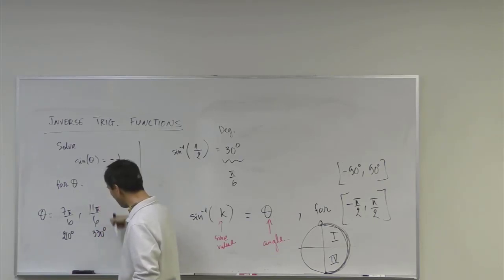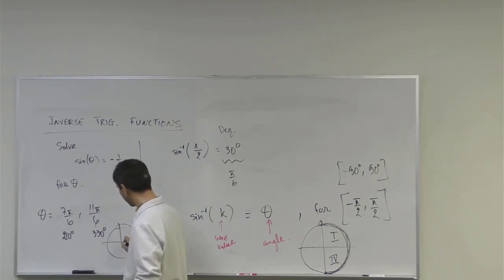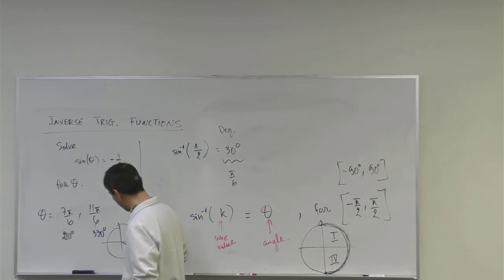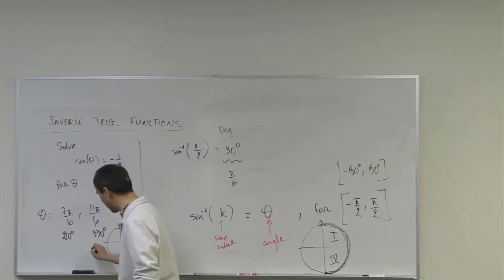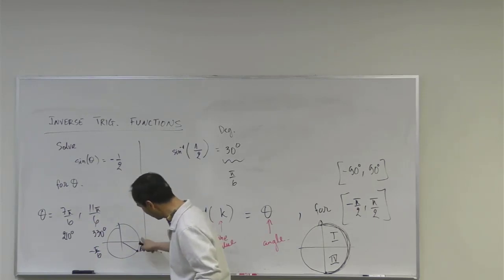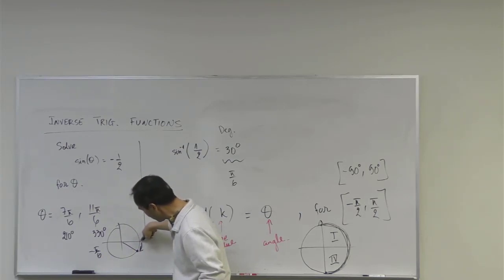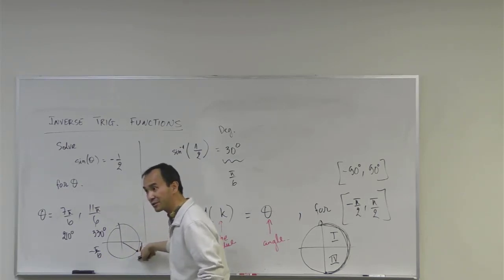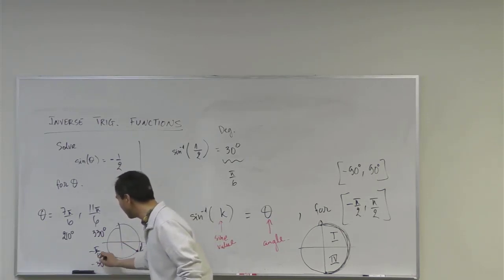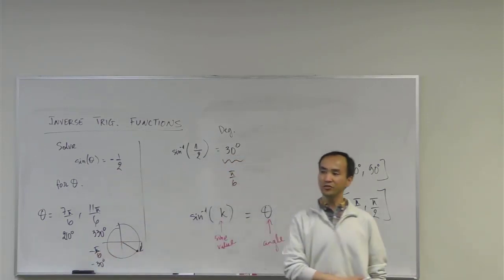But it's also co-terminal, because think about the unit circle. That point down there, 330 degrees, you can also think of in terms of a negative rotation. So positive 330 degrees or positive 11 pi over 6 is the same. It's co-terminal with minus pi over 6 in radians. You guys agree? Co-terminal, same point. If you go positive, that lands at 11 pi over 6. But if you take that as a negative rotation, you go down that way, only rotating negative 30 degrees away. So minus 30 degrees or minus pi over 6. Something for you to be aware of.